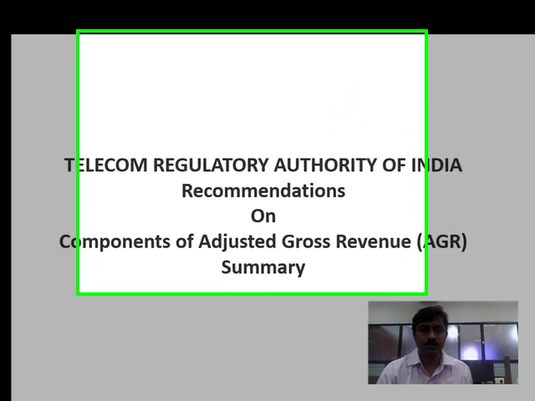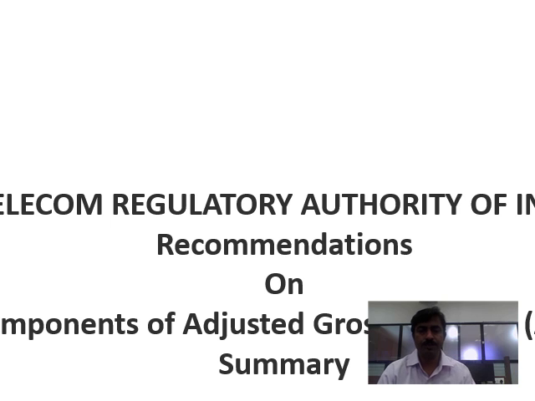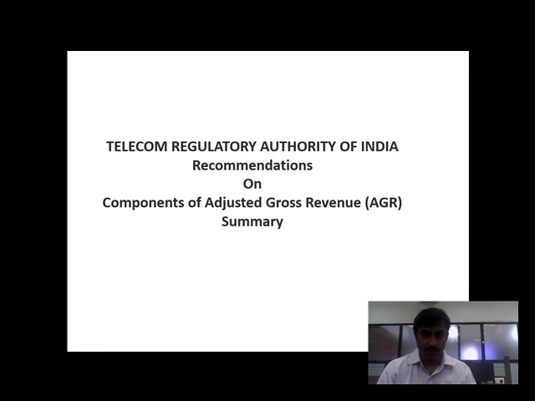So friends, so far what we have seen is the definition of AGR. Then we had a look at what gives the government the right to charge taxes based on the AGR. Now since this issue had come in front of the Telecom Regulatory Authority, they consulted stakeholders, and on the basis of the opinion expressed by the stakeholders, the following recommendations were submitted. So we will go through the recommendations of what constitutes the AGR and what does not constitute the AGR.